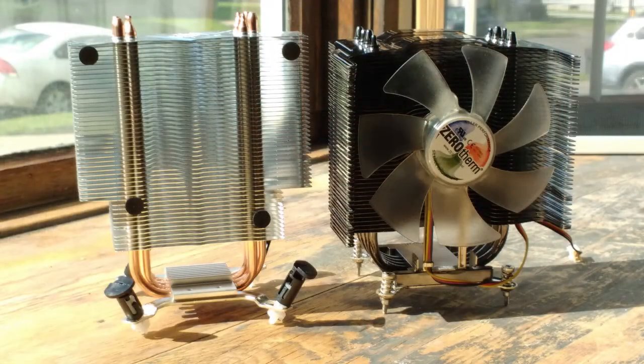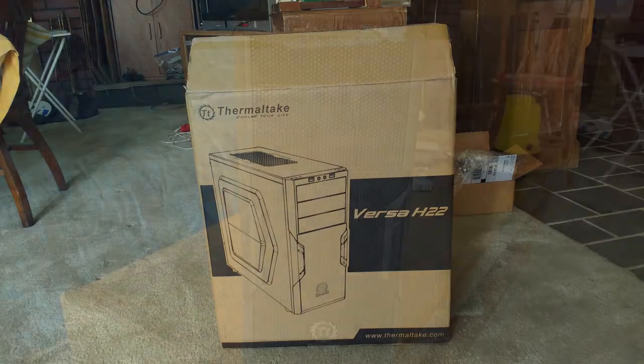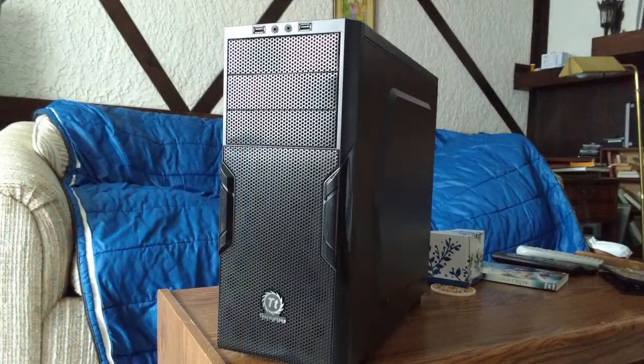Unfortunately, both heatsinks were too big for the original case. It just wouldn't close properly. So, it's time for a new case. Since Craigslist was dry, I found this on Amazon on sale. This Thermaltake is a budget case, but it's a little bit wider than the original, so it should work just fine.